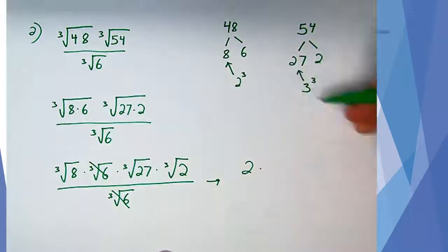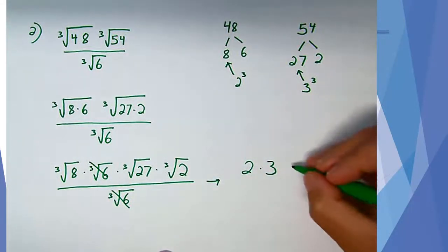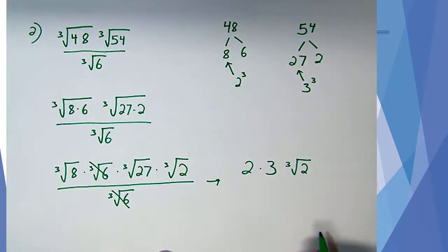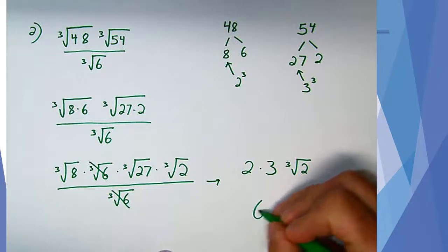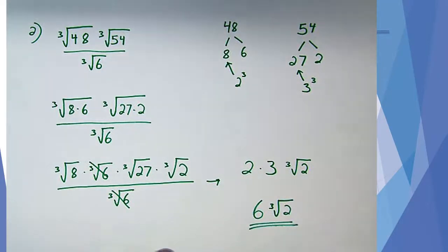The cube root of 27, which is, of course, 3. And the cube root of 2, which we can't simplify. So those are the factors that survive here, which means we can rewrite that putting the 2 and 3 together. 2 times 3 is 6 times the cube root of 2, and that is the simplified expression. So if you got that one, great job. If not, you might want to rewind that explanation and make sure that you are able to simplify something like that.